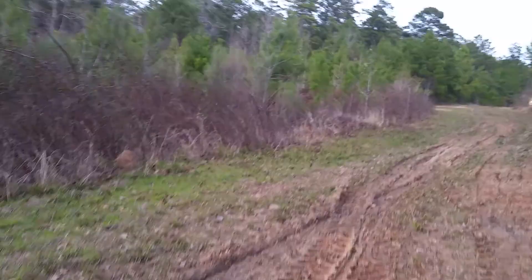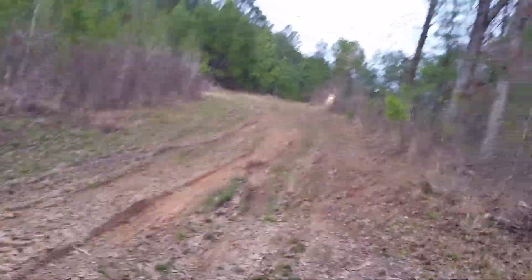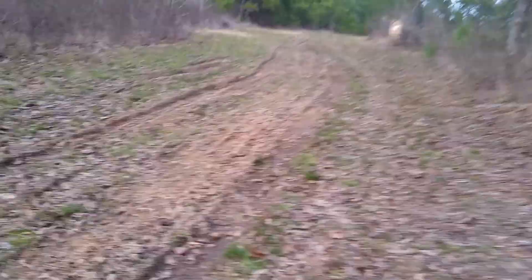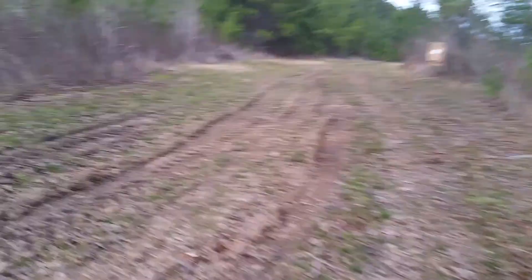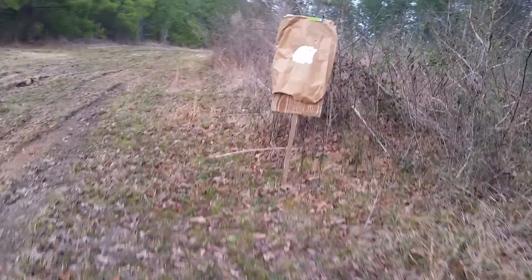The bag itself is about a torso-sized target. I was using that little white dot as a reference, but it's pretty good. This rifle normally shoots just a little bit high, so I'm not going to be surprised if it's a little high. I connected once, hit above it once, hit way to the right once — but that's what I got. Wouldn't have wanted to be standing here. Anyhow, hope you enjoyed this video. I'm going to try to get a few more out there. All right, bye bye.